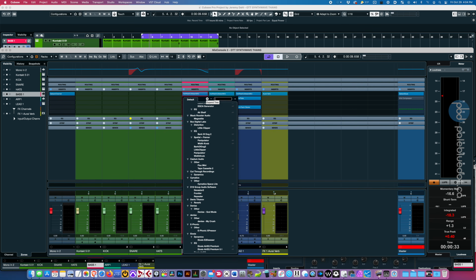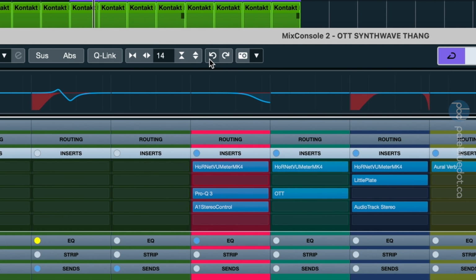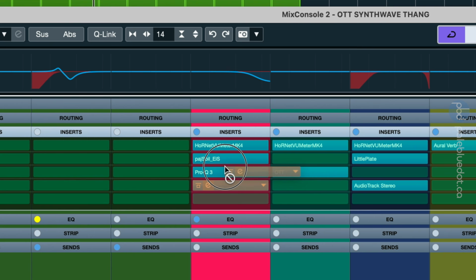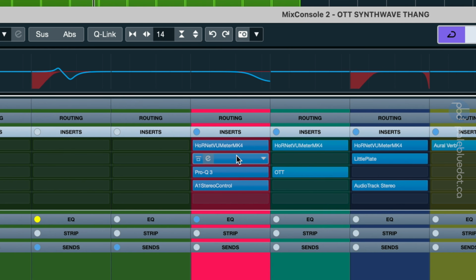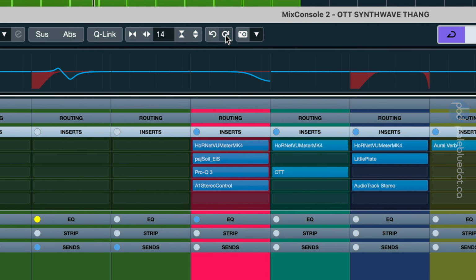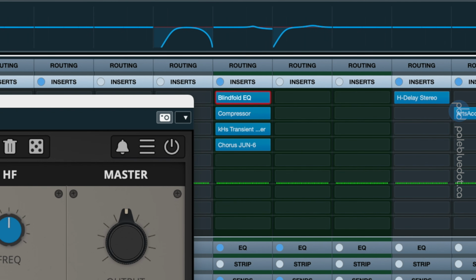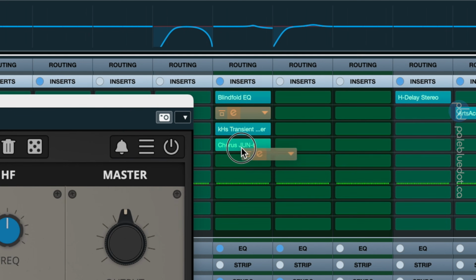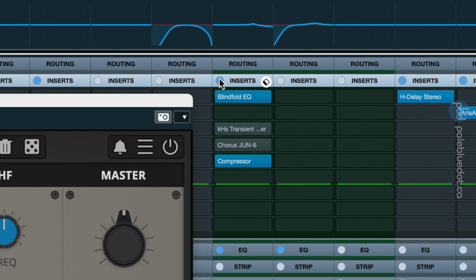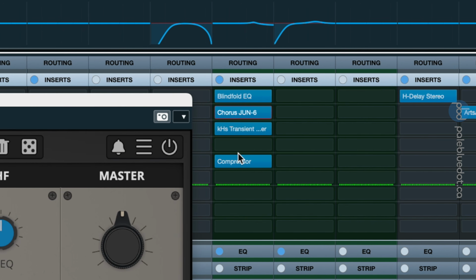Also, on most mixers nowadays, you have an undo and redo function, so if I delete one of my series of inserts, I can just get it back if I made a mistake. I can actually undo the order now too, so you don't have this flexibility if everything's inside a channel strip. With individual plugins, I can quickly mix and match, bypass what I want, bypass the chain globally with only my active plugins intact, and more importantly, I can reorder them as I see fit.